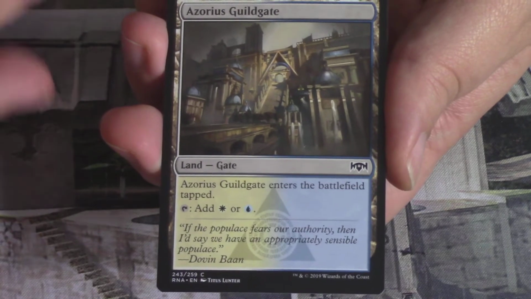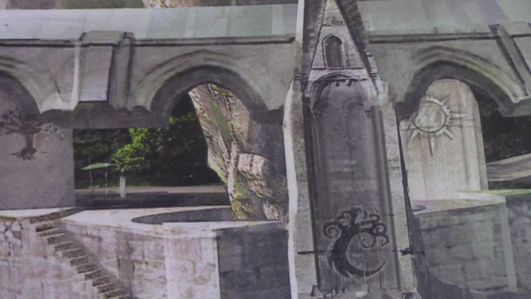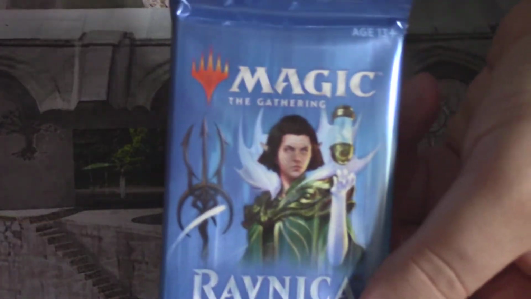And an Azorius Guildgate, if we're splashing or if we're afraid of our mana base, that will help us fix our mana. So we have what I believe is Vanifer on the front of this pack. I could be wrong. I haven't memorized the cards in the set yet. But let's see what we get inside of this pack.